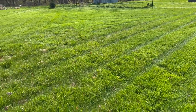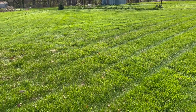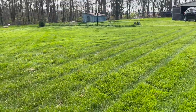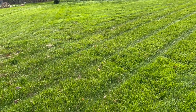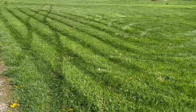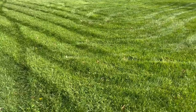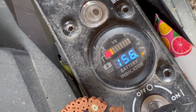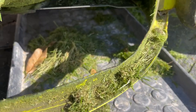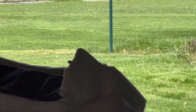Alright, so I got this little section done and I have this one left on the highest setting. Man, that really makes a difference — I still have all this battery, only two little bars were taken off. So I did a little over there and a little up here, so that seems really good. There's my little tire tracks — that was some of the thickest, most ridiculous, wettest grass. I used this boot tray underneath here so when I scraped off some of the stuff it went on the tray. I need to take the deck off and clean it again — it's about that time of year. Pretty happy with it, pretty happy with the lawn, looks pretty good.